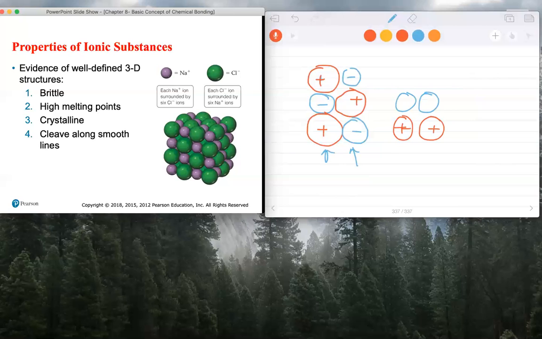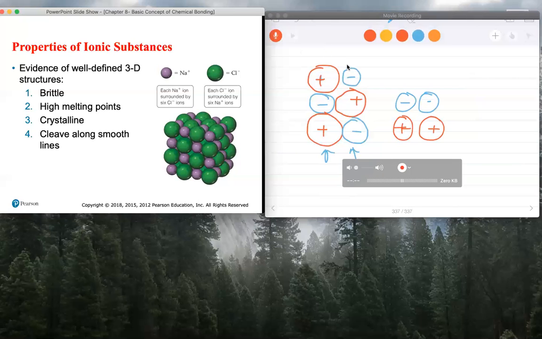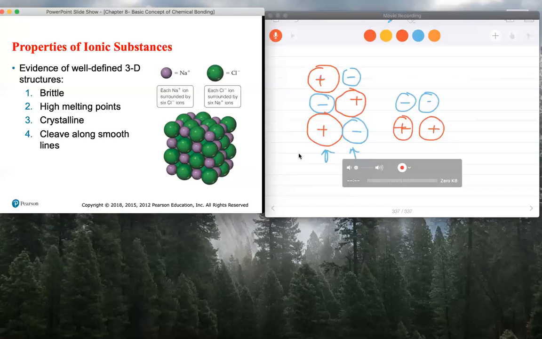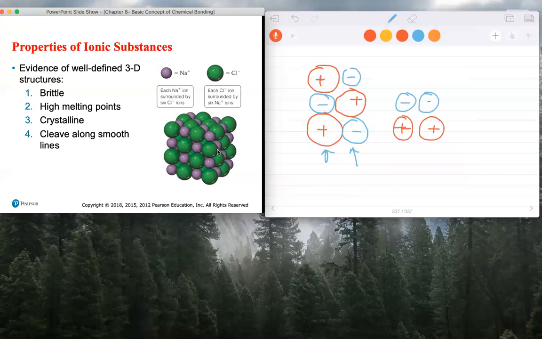And we know from classical physics that negative and negative don't like each other. When I use a hammer, the negative and negative will be aligned, positive and positive will align, and the crystal will break apart. It will shatter. That is what takes place at the atomic level. Otherwise, the crystal structure is neutral, alternating negative, positive, negative, positive.